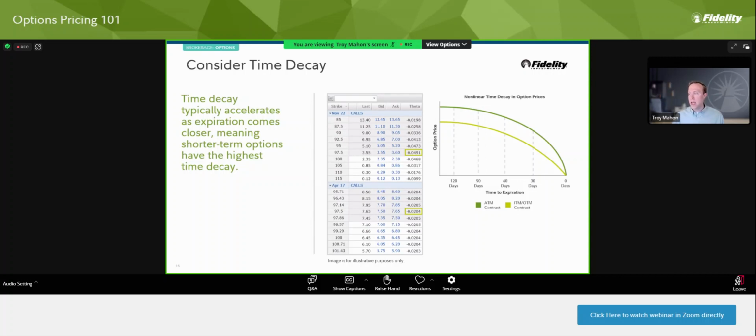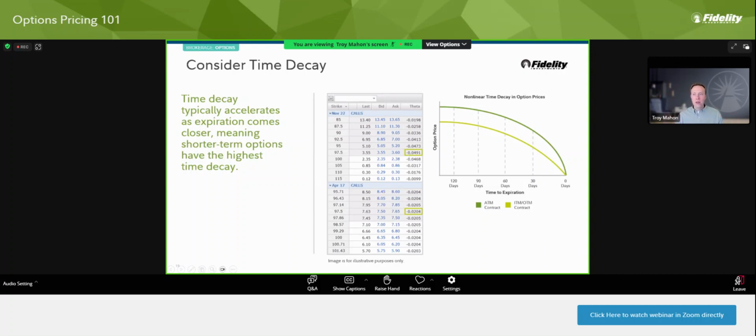So if we look, and again, this is a hypothetical example on a hypothetical underlying, we're not really given much context here. Theta is going to tell us how much daily time decay this option is experiencing right now. For example, for this 97.5 strike call, if we go over here and see our theta, it's 0.0491.